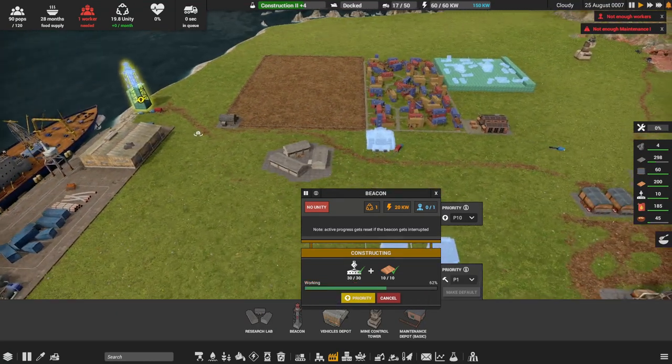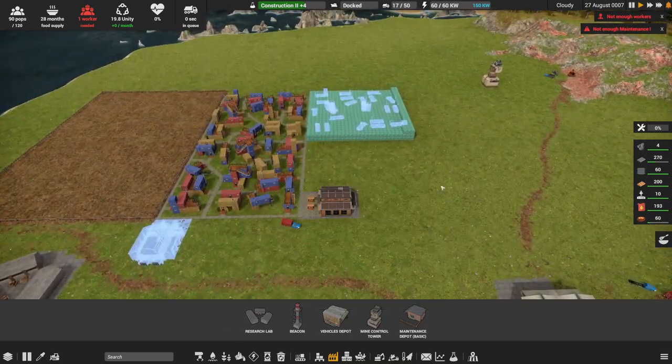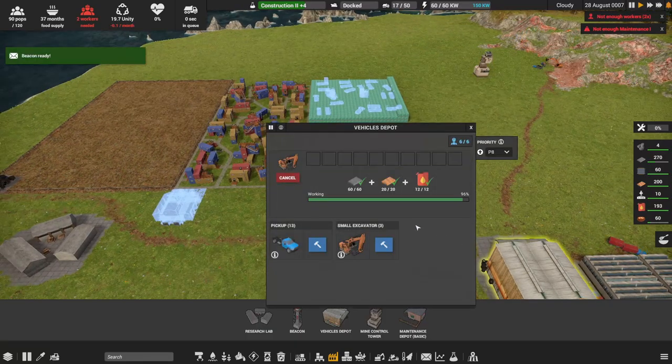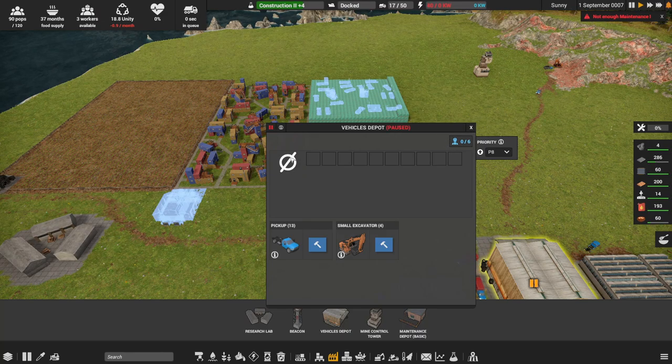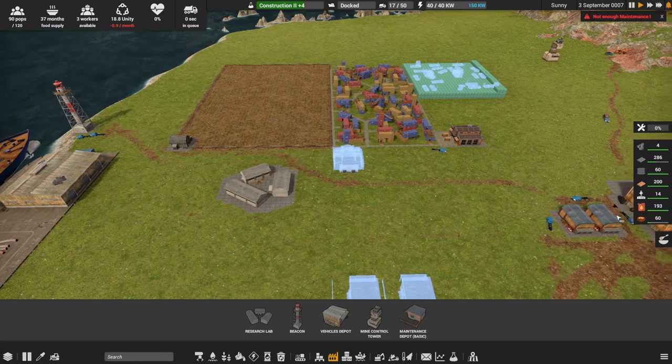So we'll just wait for this one to get in. Then we get the beacon up and running, and I will have this one up and running as well. Yes, beacon ready. Perfect. Beacon will now start working. I'll just have a look at it. This one, if I pause it, we free up some resources, and that should be enough resources to work here.